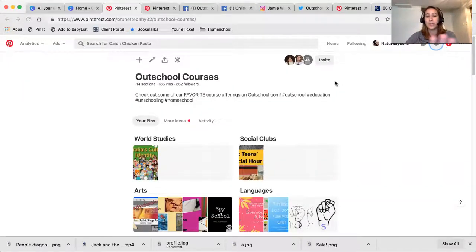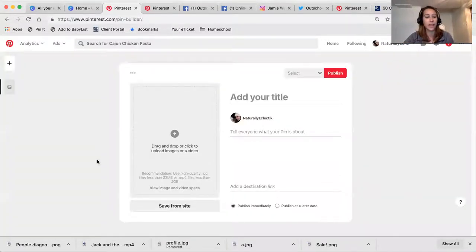So when you go to my board, this is my board that you guys are seeing. If you're pinning on mine or on your own, it'll be the same thing, but you'll be on a different board. There's a red circle here with the white plus, and you push that, and you'll do create pin. And then, oh, hold on, let me get a picture real quick. Let's see, I'll just do this one again.